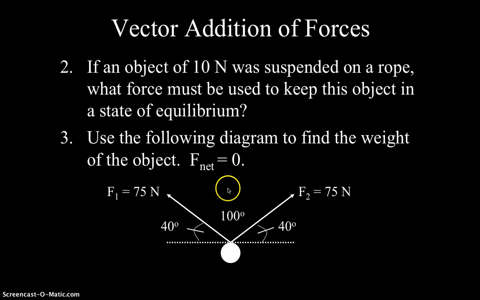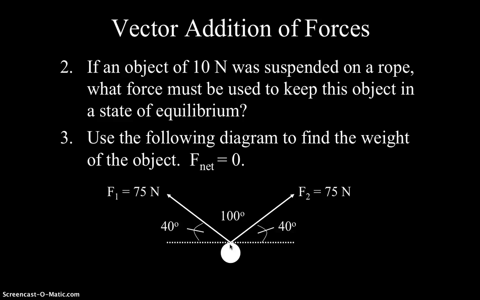Now, we've got two ropes here and here suspending this round object, which has a certain weight. Remember, if the net force is equal to 0 for this example, the downward force must be equal to the total upward force. We'll actually be doing this in class. Somebody in class should bring this up so we can work on it, and this will give you an idea how to do this.